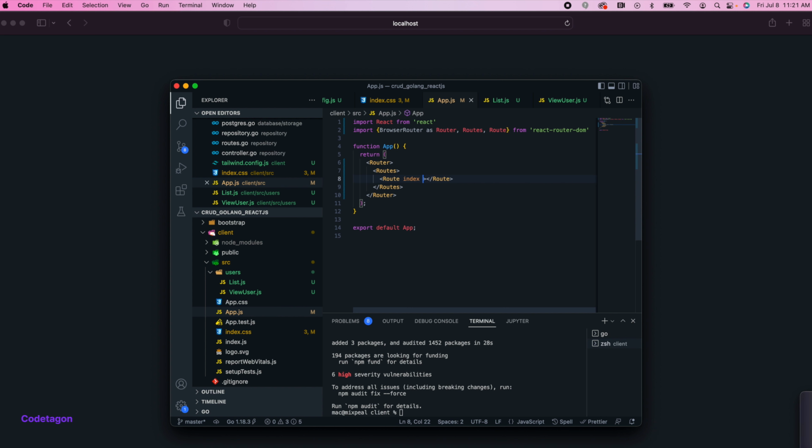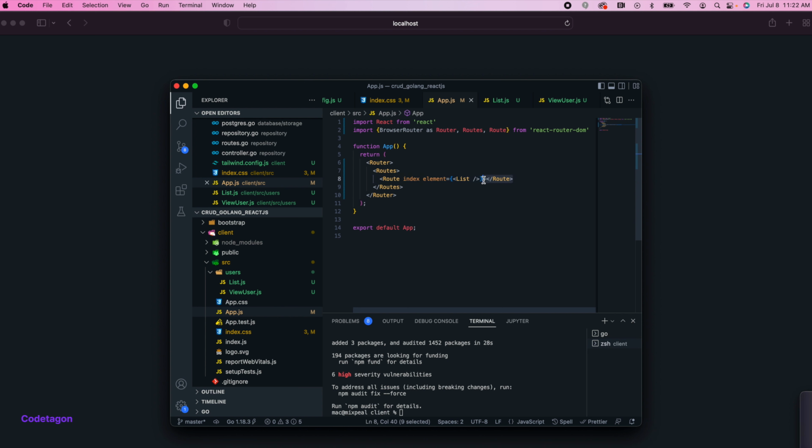So it will be the index, the list component. This list component will be the index page. When one goes to localhost 3000 slash, the main index will be the list. That will be the first page shown to you. The element, you just supply a component.